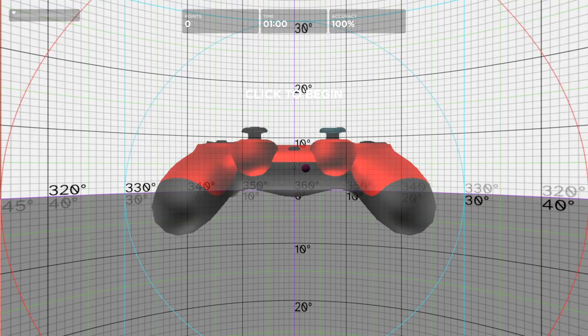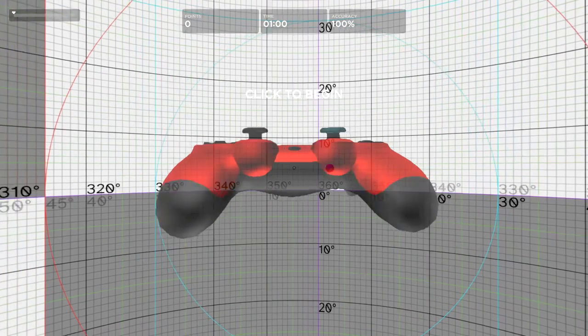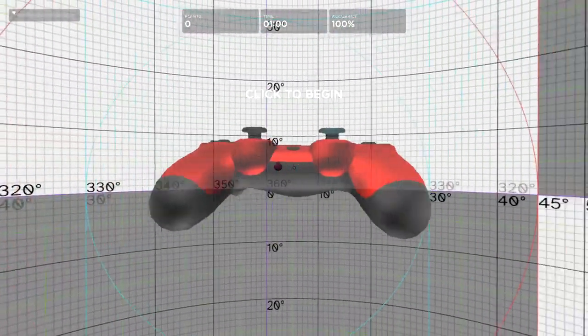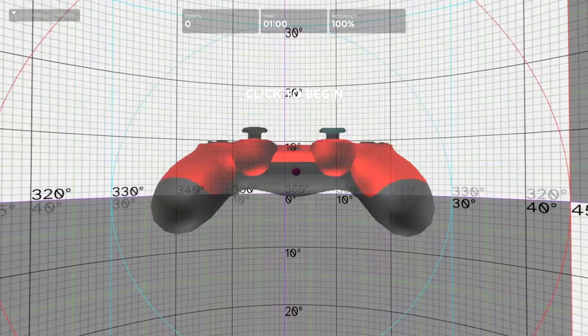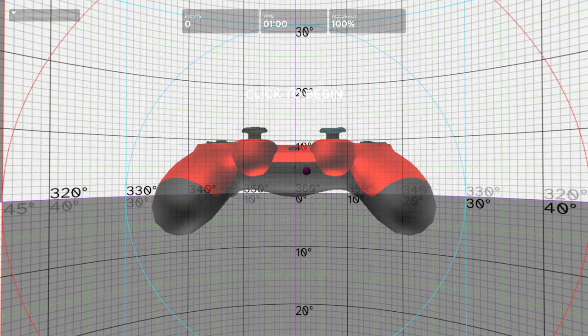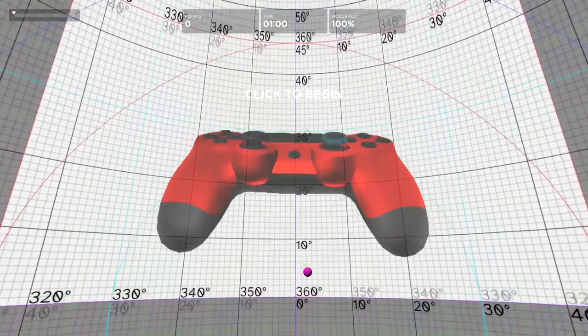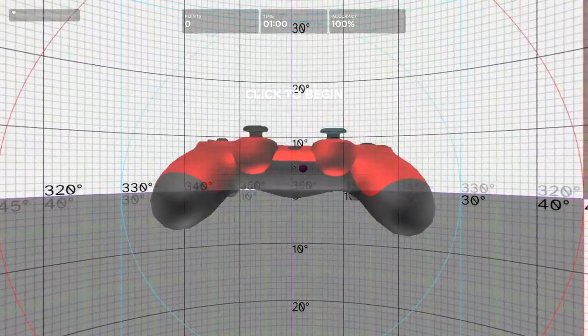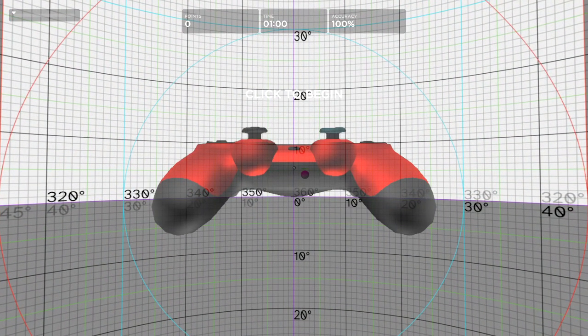So the first thing I'm going to go ahead and cover is just basic gyro rotation and how it correlates to in-game rotation. There are 3 axes that you need to keep account of: yaw, pitch, and roll. This is what yaw looks like. Next is pitch. These are the only 2 types of rotation you really have to deal with when it comes to first-person shooters. But with the power of cheap editing, this is what roll would look like.